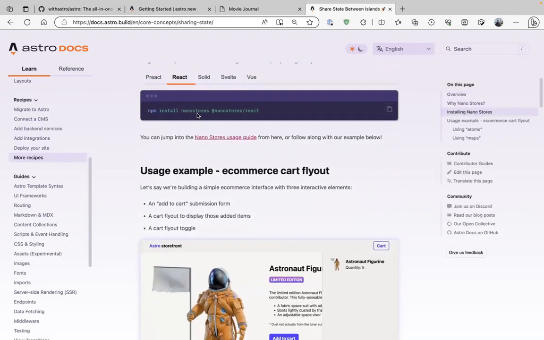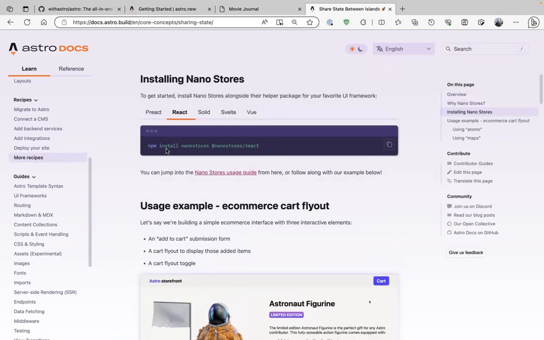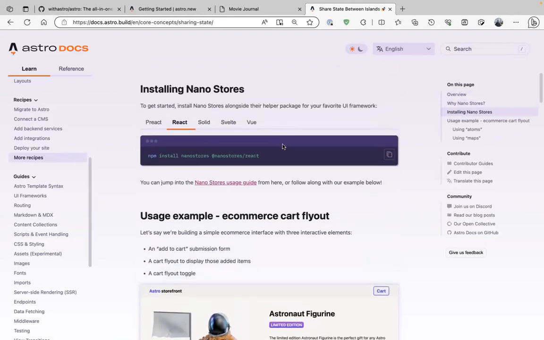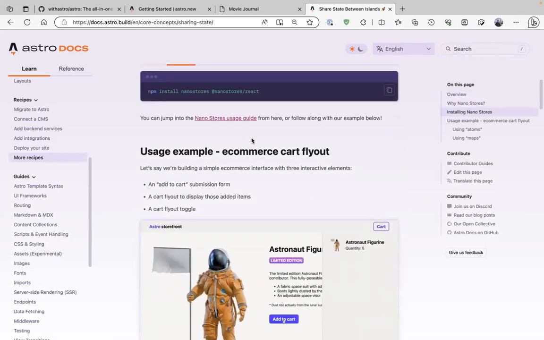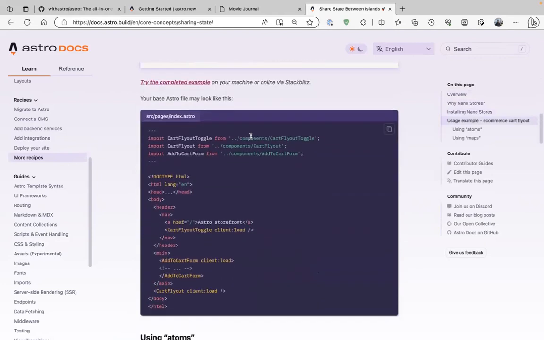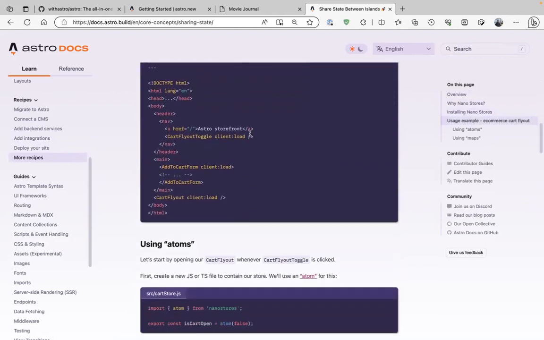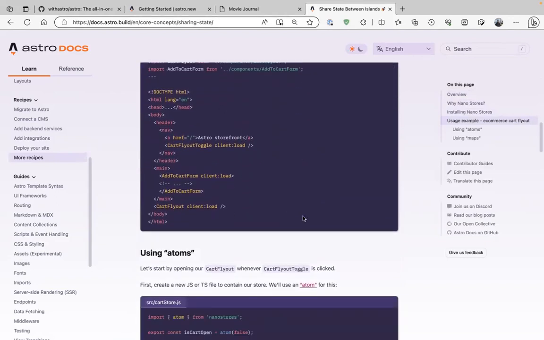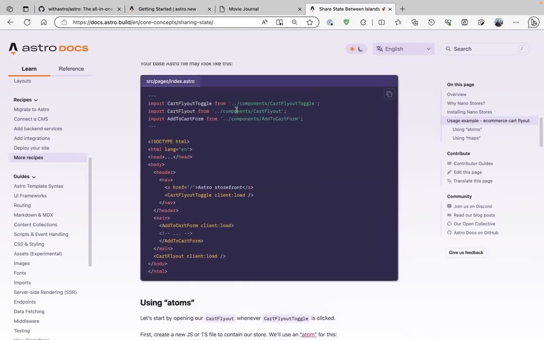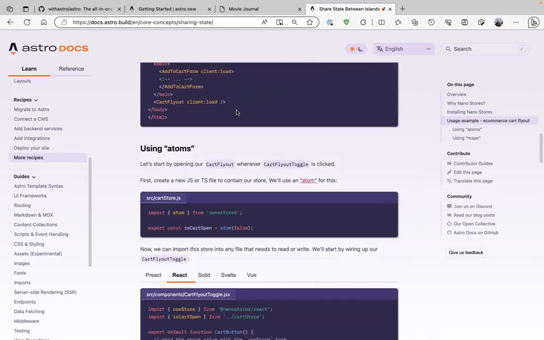So basically, if you're using npm, you can install it this way, but there's a similar mechanism for installing this library depending on the package manager you're using. And what this shows is a simple example with the same concept.